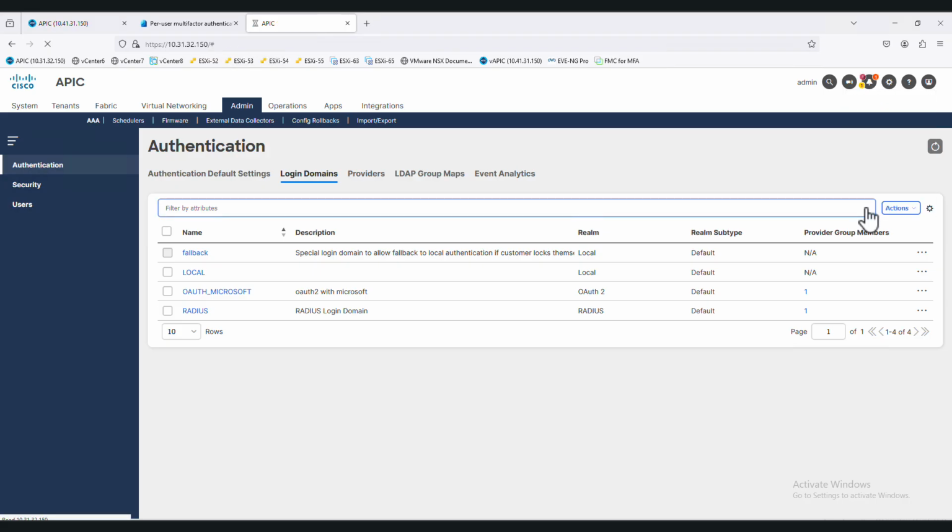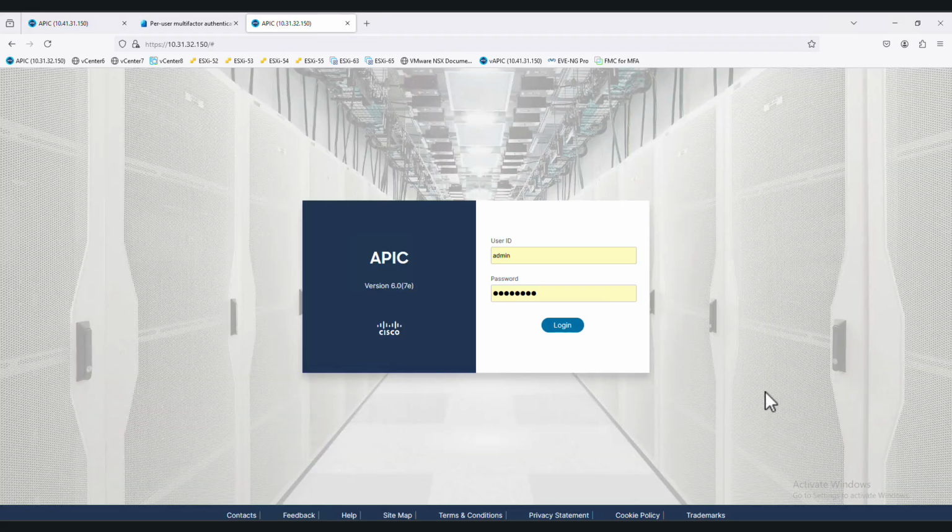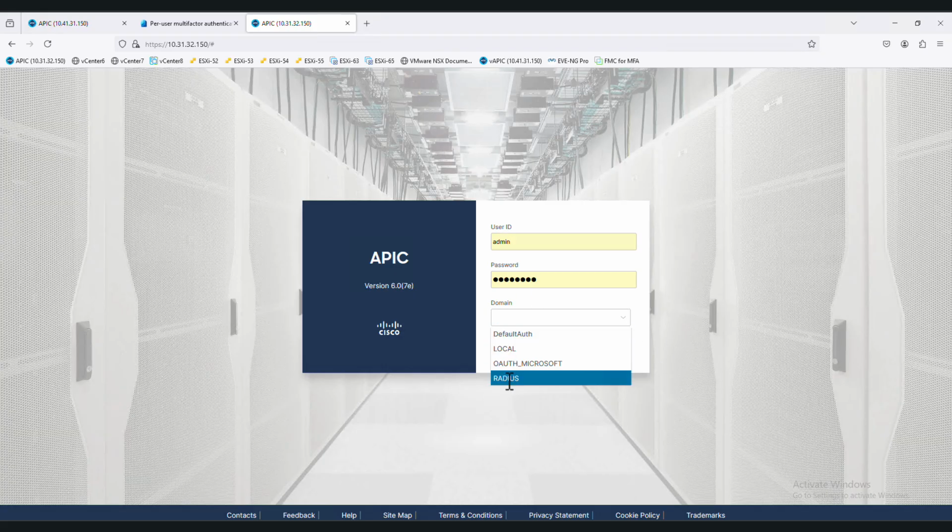Okay, let's log out. And it's time for us to test the solution. So, choose RADIUS. And now I'm trying to log in using MFA-admin. The password. And let's begin. Login. Okay.